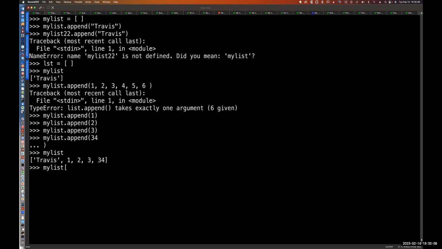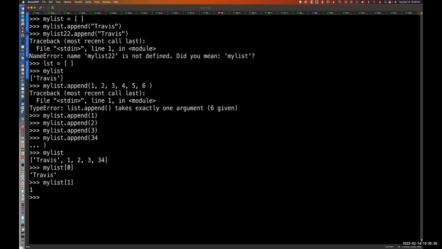Anybody remember where Python starts counting? 0. Excellent. So it starts at 0, meaning the first element is index position 0. The second element is index position 1. The third element is index position 2. The fourth element, index position 3.